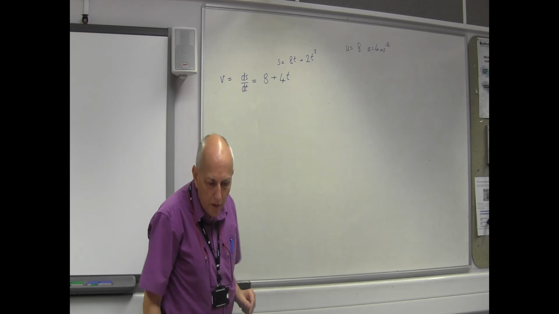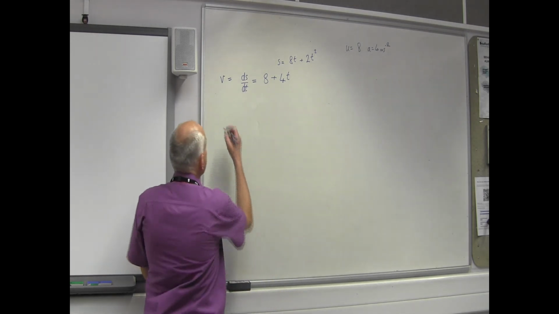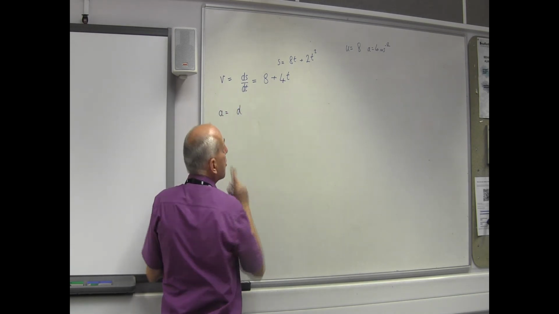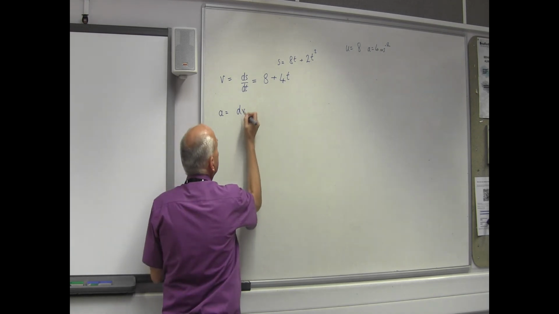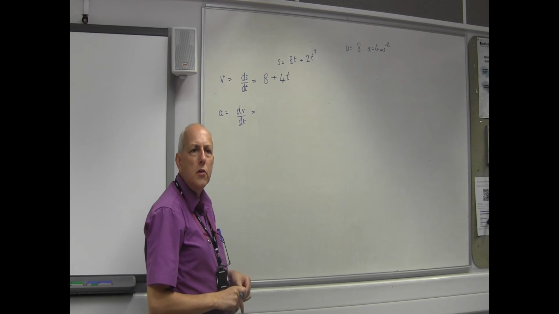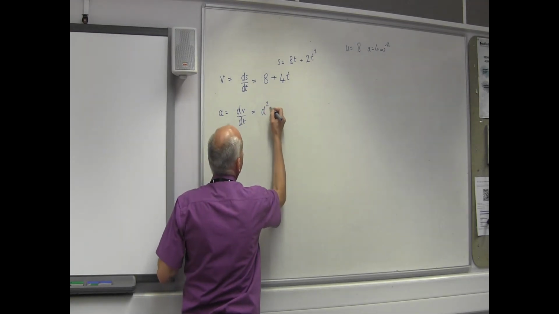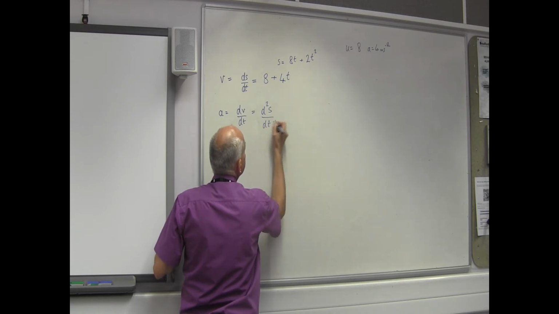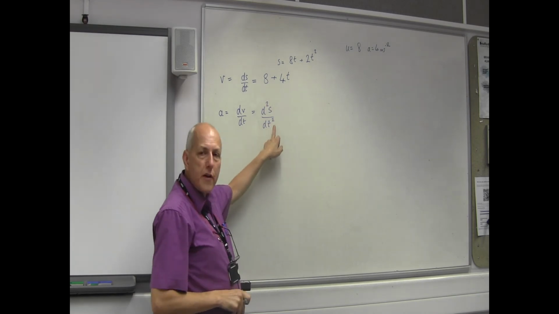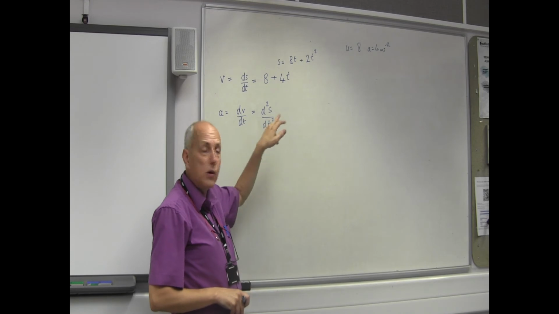The next one is find an expression or an equation for acceleration. Now, acceleration is A, which is two things. It's dv/dt, or this, which you haven't come across before, d2s/dt squared. So this 2 means it's differentiated again. That's all it is, it's this differentiated again, and that will give us acceleration.